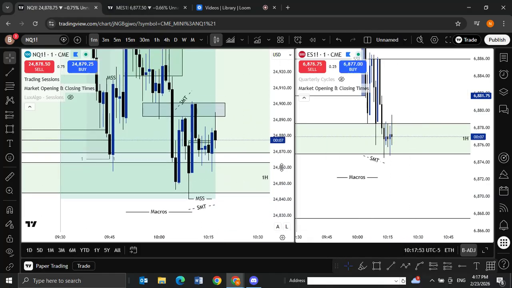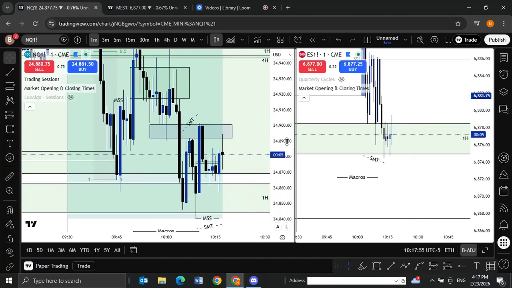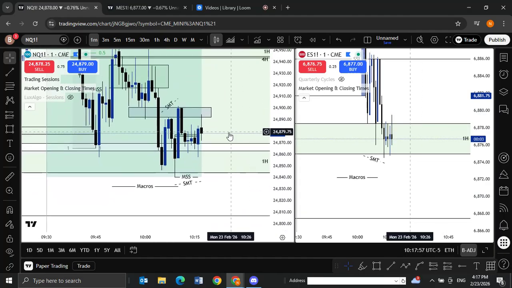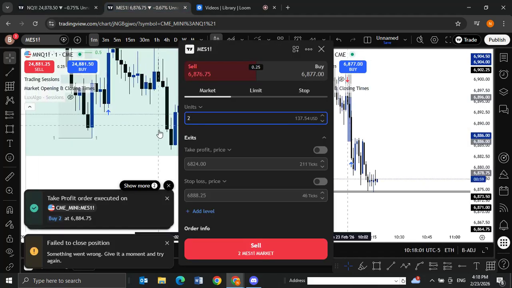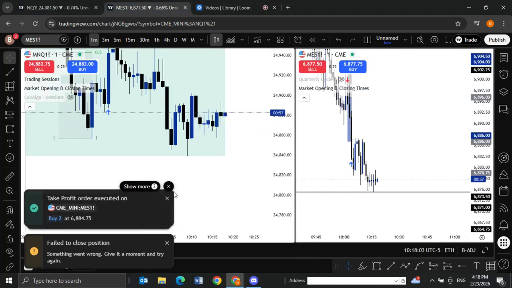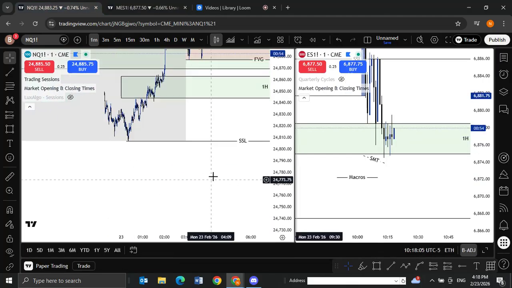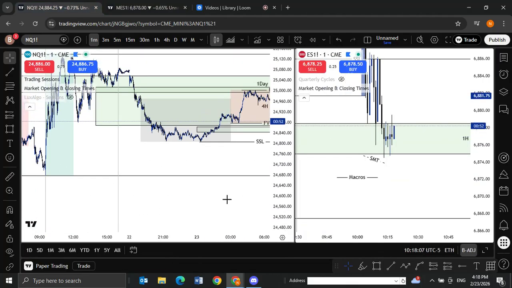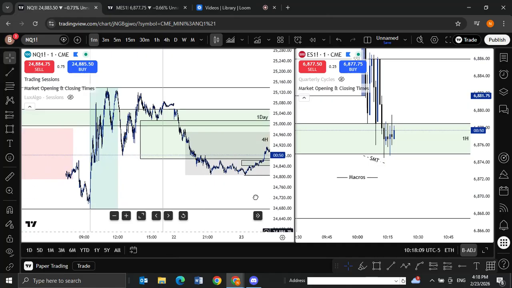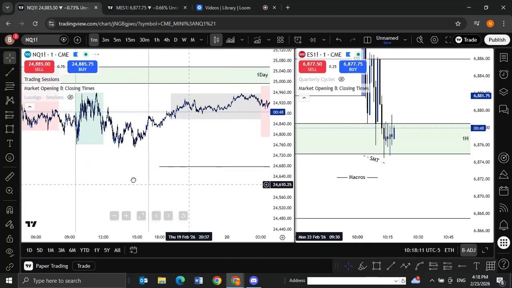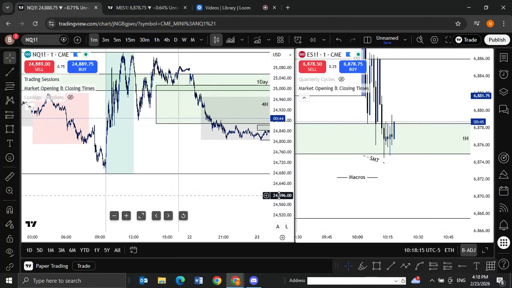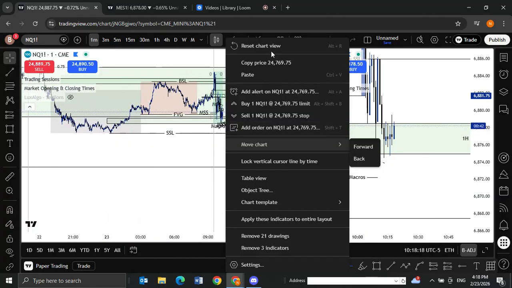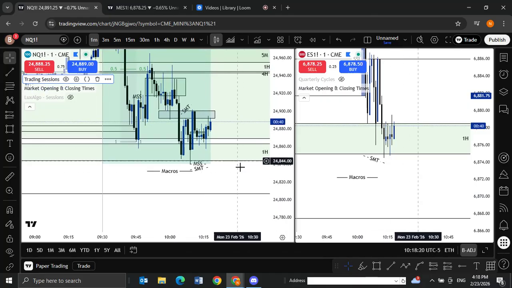I don't really want to see longs, honestly. I feel like we want to see lower prices today. I feel like we might push to the previous level. Where is it, by the way? Where's the previous level today? Where is it? Okay, it's this one. Yeah, it's this one. Okay, maybe not the previous level, but at least sell side, Asian sell side at least.